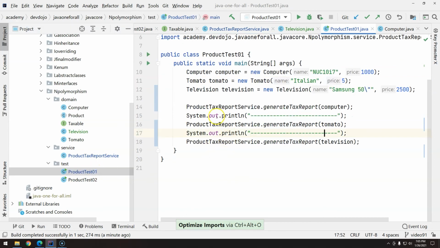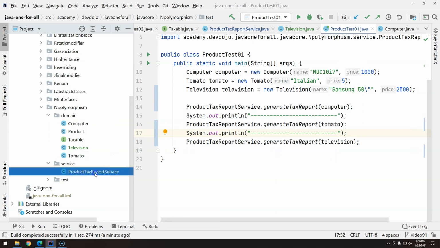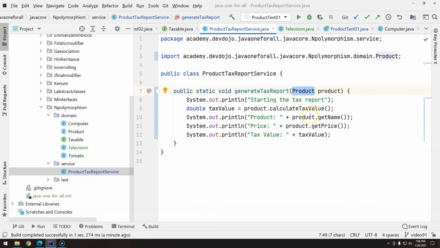And basically since we are programming to something that's more generic, that is the product is more generic, it is the superclass, we are doing a widening cast because the superclass is receiving an object from the subclass every time.